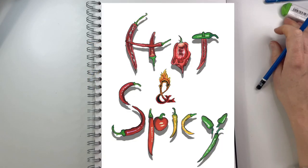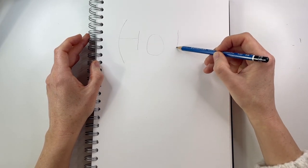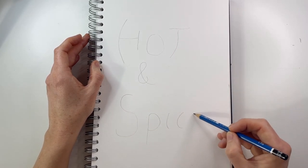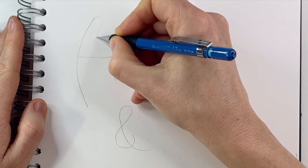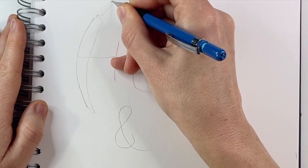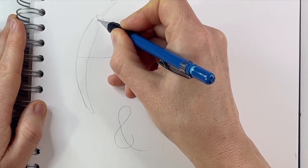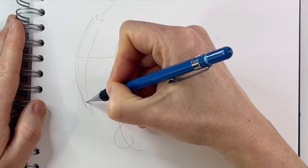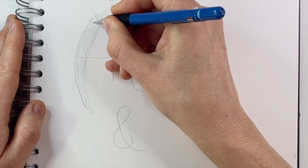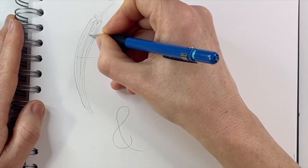This is our project that we're going to do, so let's get started. First we're just going to roughly map out the letters so we know where the chilies are supposed to be, and then we're going to draw the chilies in. They're pretty much simple elongated triangle shapes and the stalks there as well. We draw the first ones open, cut open, so you want to make sure you add that second layer to show that there's an edge where they've been cut open, and then there's a little bit in the middle and those little ribbed parts where the pits are attached.